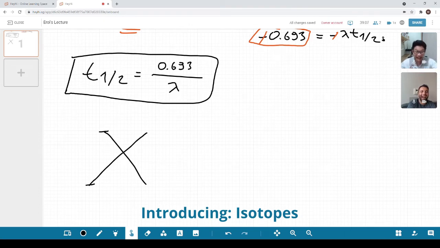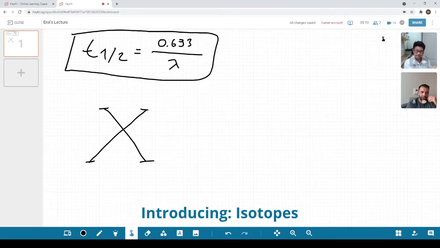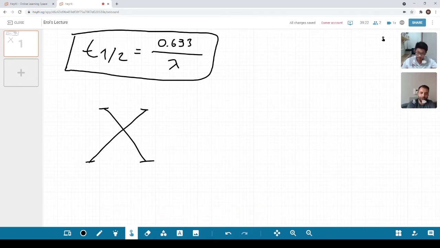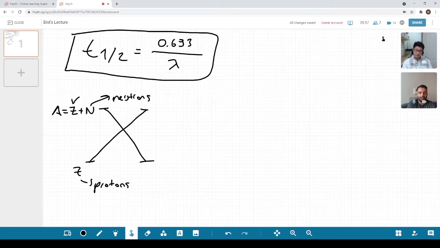An isotope is, you know, we have the elements in the periodic table. An isotope is different versions of the same element. When we represent an element in the periodic table, let's say X, it's an arbitrary element. I'm sure you saw there's a number here, and this number represents the number of protons in that element. It's also called the atomic number. And there is another number called A, which equals Z plus N. This is called the mass number, which equals number of protons plus neutrons.